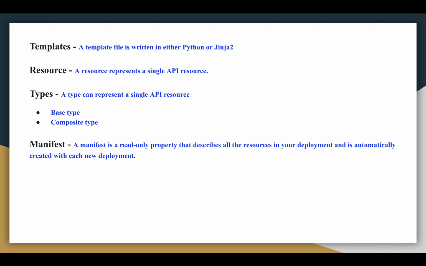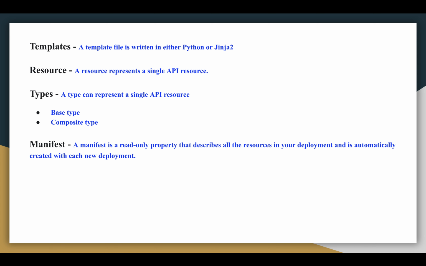We can also create additional base types by adding a type provider if the Google owned types alone don't meet our needs. Creating a type provider exposes all resources of an API as base types that we can use. To create a type provider, we must supply an API descriptor document, which can be an OpenAPI specification or Google Discovery, adjust any necessary input mappings for the API, and register the type with Deployment Manager. Once created, we and other users with access to our project can use the types provided by the provider.